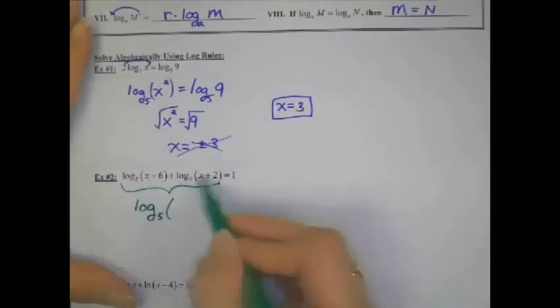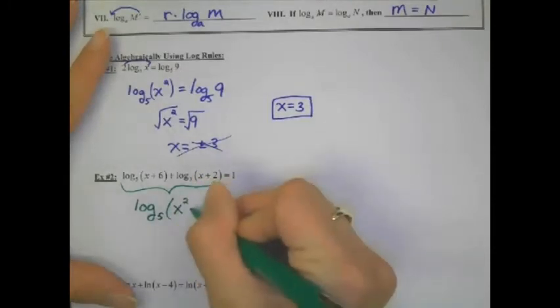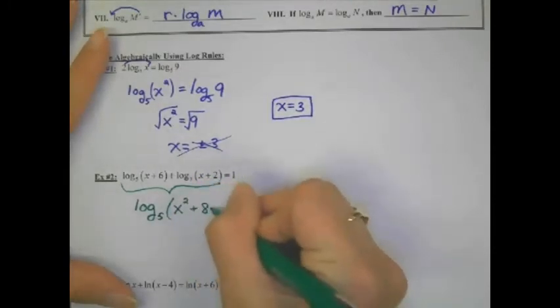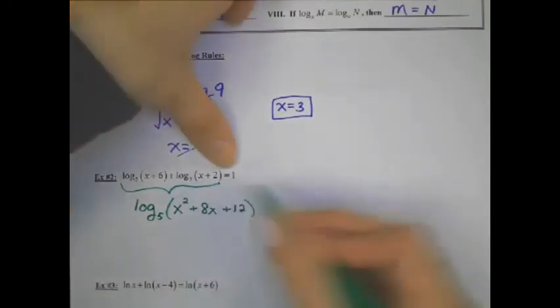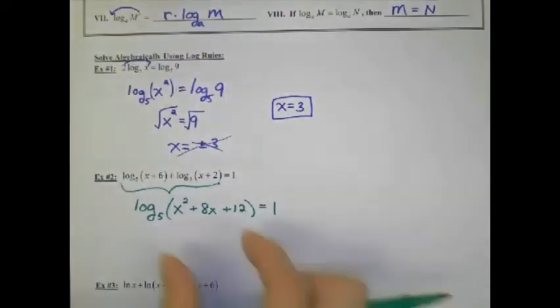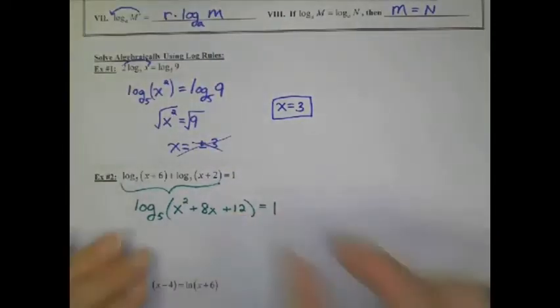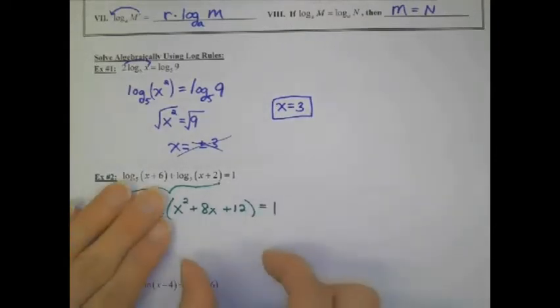Maybe what I'll do is go ahead and multiply them right away. X squared plus 8x plus 12. Let's finish the equation. Equals 1. Now this would not be a good time to say this stuff equals 1. You can't just make a log disappear, and there's not logs on both sides. When there's not logs on both sides, you can't just take this stuff out of the of.